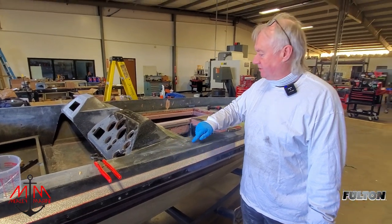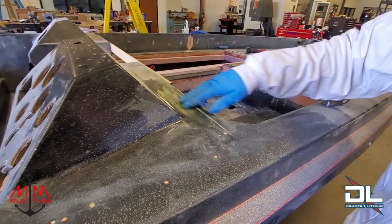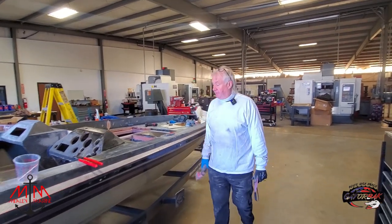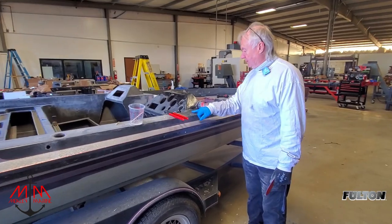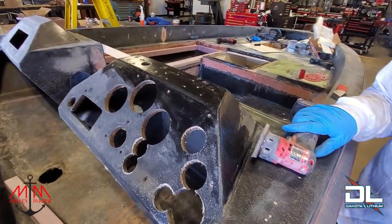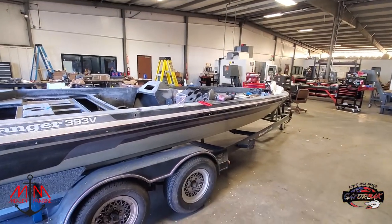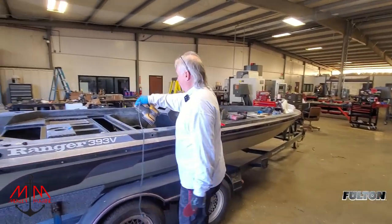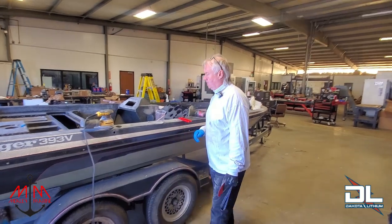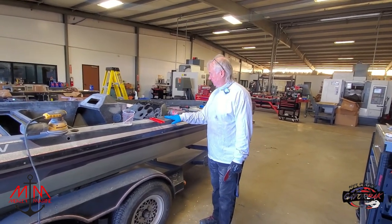We have some pretty deep low spots and this fairing compound works really well in these areas. I want to keep it to a minimum but we're going to need some of it. These are the holes we've already filled and sanded down. I was using the DeWalt sander with regular 40 grit and it was working but not well — going through a lot of pads. The epoxy is just unbelievable — 40 grit wasn't doing much.